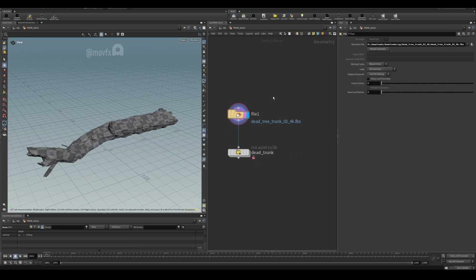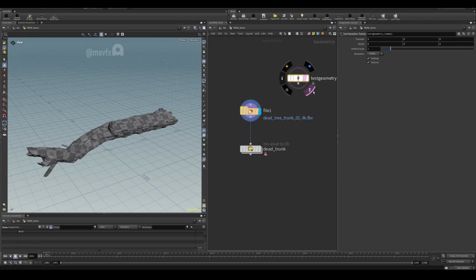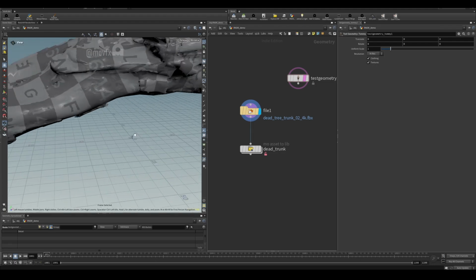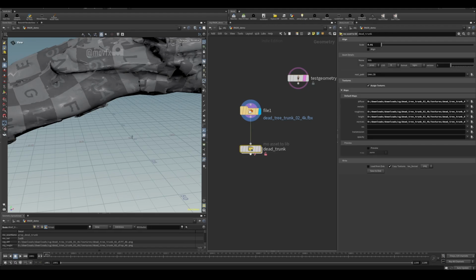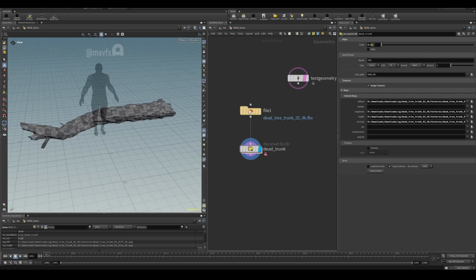When loading these files from the internet, usually these models will be in different scales. So to neatly have them in a scale that fits your pipeline, I always use this dummy geometry and then scale down the given model. Here you can see this is scaled to 0.01, but it can be any number. In this case it worked pretty well, so I just kept it as it is. This parameter helps you to scale the model which you downloaded here.